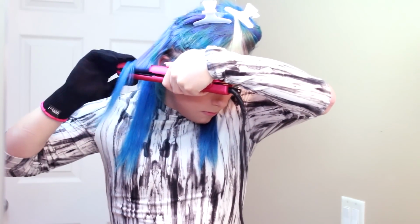While you're curling the sections, you want to pull out inch-wide sections of hair so that you're not trying to curl too much at once. How I do this is I pull the hair towards the front, so I don't try to straighten it behind my head because I can't see what's happening. So I pull the strand to the front where I can see it in the mirror, and then I grab it in the clamp of the flat iron, and I twist the flat iron forward while I pull, right? So what ends up happening is the hair wraps around the flat iron while it's going down the strand, and it ends up basically working like a curling rod.